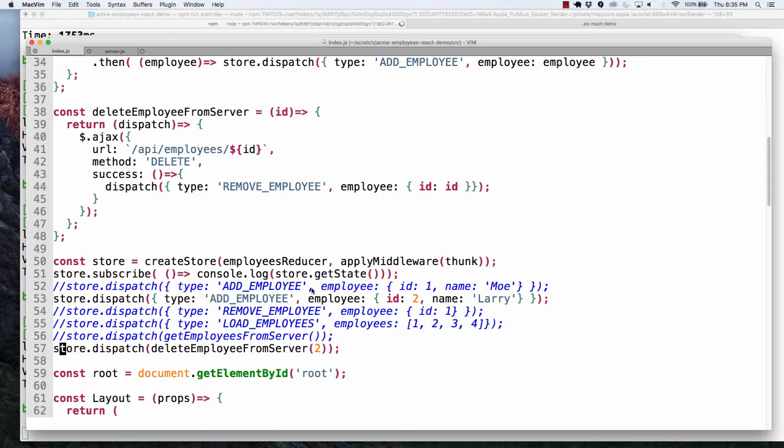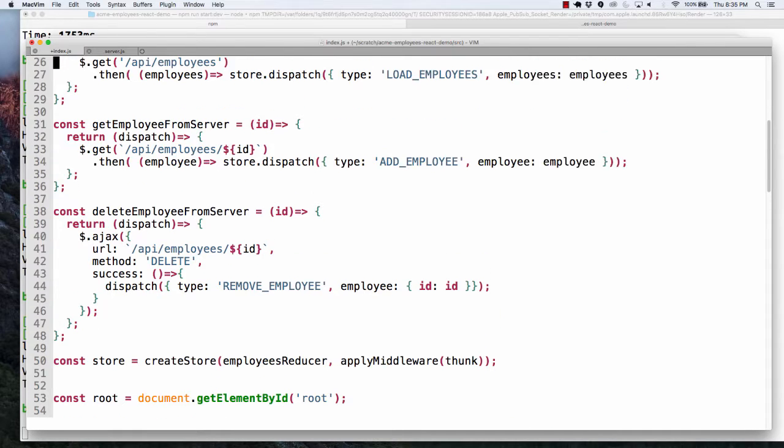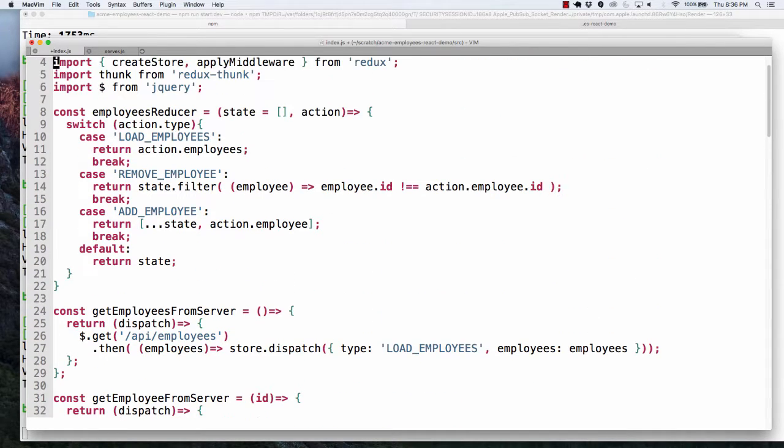Now again, let me take all this stuff out here. This is my store, and my store basically is going to work off of reducers. So again, reducers, very, very simple. Your reducer function is going to look like this. And if you need to have side effects, you're going to use Thunk middleware.